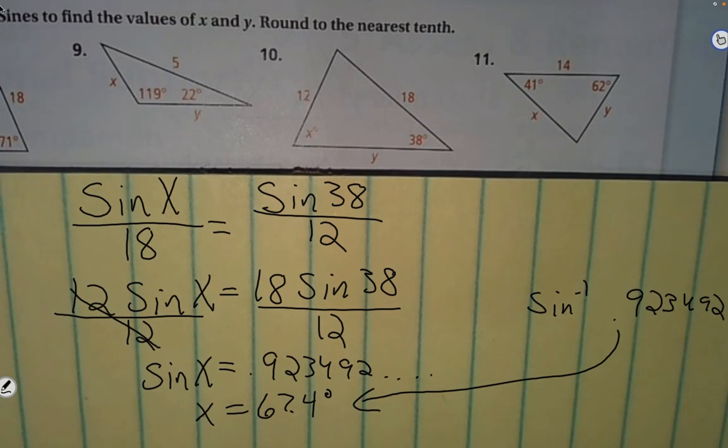Now, I'm gonna erase this one then. Are we good with me erasing? Not yet? If you want to move on, you can try and find y. So I'm gonna replace this. I know this is 67.4. So, that's correct. Now you can find y, since you know that angle.